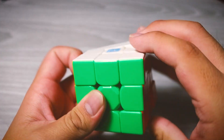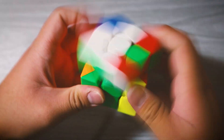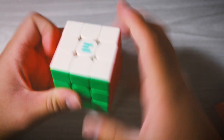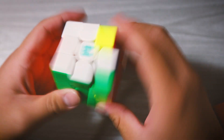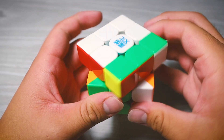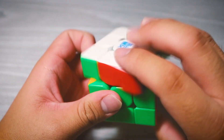One reason you may buy a cube, aside from performance, is the feel. All of these cubes have a different feel, and it can really influence whether or not you like the cube. The Super RS3M has a blocky feel and a clickier sound than the RS3M 2020. The YS3M is slightly less blocky but it's still present — it's a bit more stable, and the sound is a mix between the RS3M 2020 and the Super RS3M. The Weilong V9 is a lot more flexible, with a feel in between a Moyu cube and a modern GAN cube, and the sound of this cube is really satisfying.